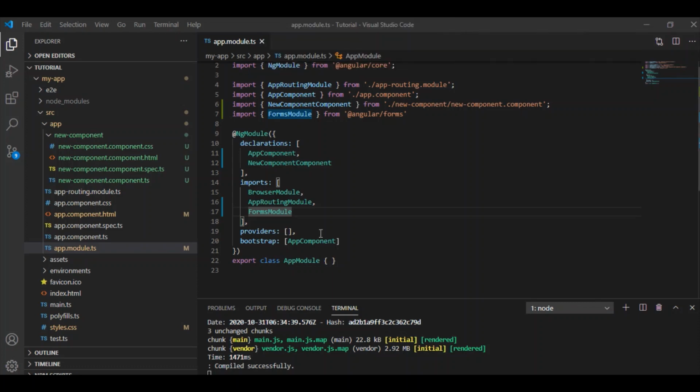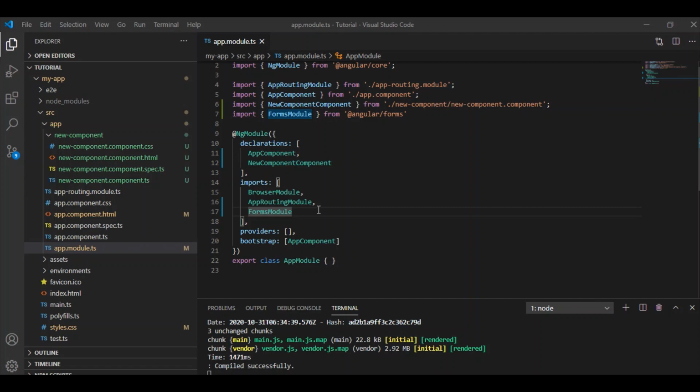The NgModule needs to be imported using the @angular/core. The structure for the NgModule is shown as this, and there's a declarations array, imports array, providers array, and a bootstrap array. Declarations is an array of components created, so if any new component gets created, it will be included in the declarations array, and the reference will be included in the declarations as shown. Imports is an array of modules required to be used in the application, so it can also be used in the components in the declarations array.